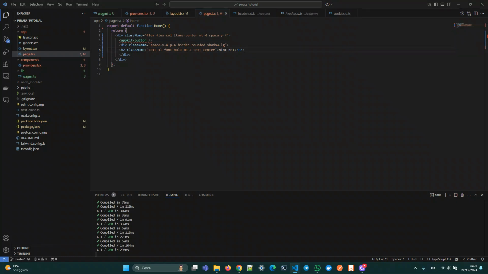Then I would start to add a form that should be inside of here.